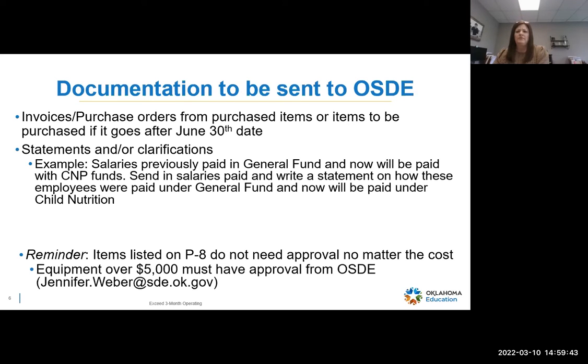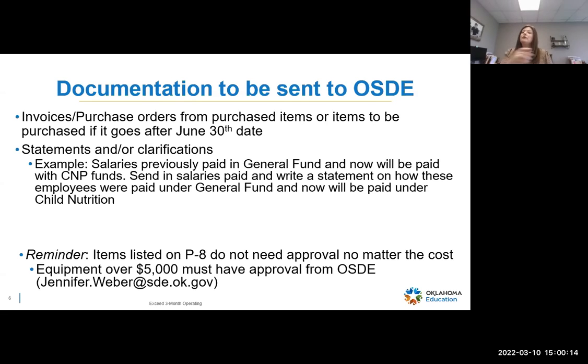Okay, we have to fully expend or explain why we can't spend the entire amount by June 30th, or only the amount exceeding? It's the amount exceeding the 3-month operating. So if your letter said you had $20,000 in your 3-month operating was over by $20,000, that's the amount you would need to spend for the current year.